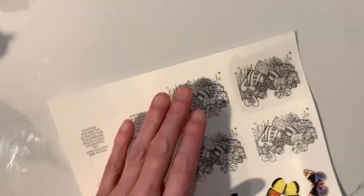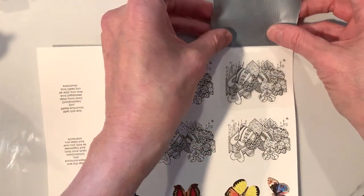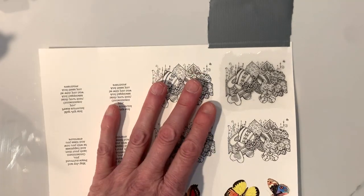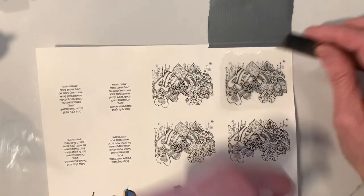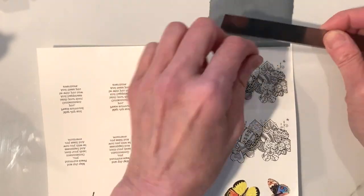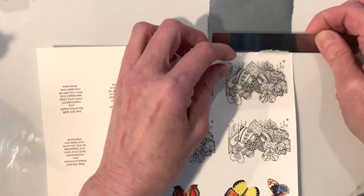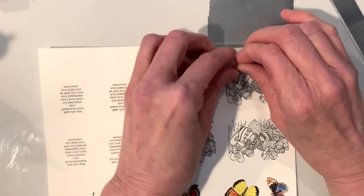This goes against what most heat gun techniques do — in my first video I showed getting the paper up right away so the image stays on the clay. Here it does not matter; you can let this cool and come back later. I taped the paper down with duct tape to help lift the image. I get my blade underneath, with a little extra clay at the bottom as a lip, and my hands start pulling the image up from the paper.